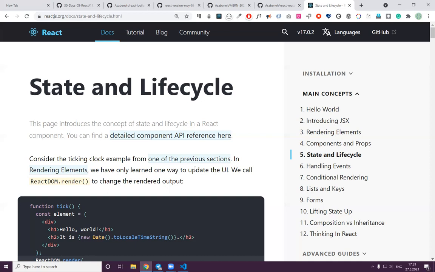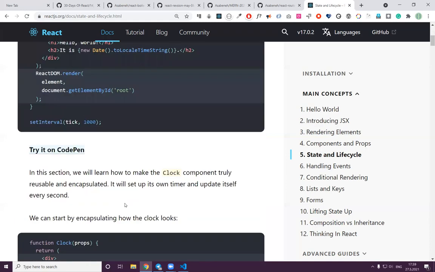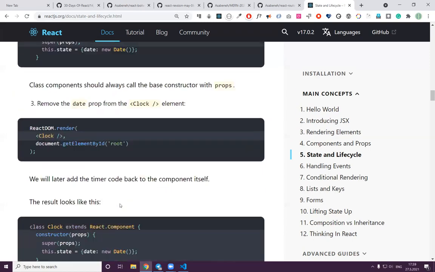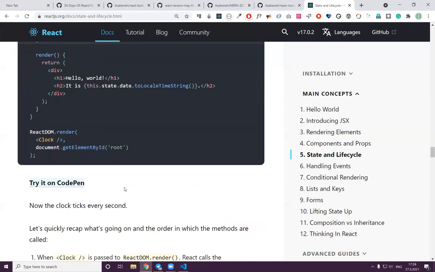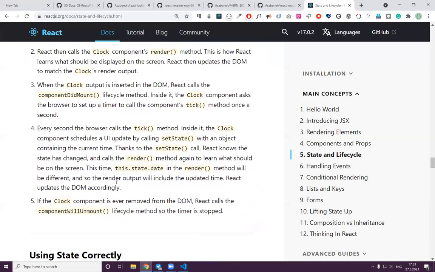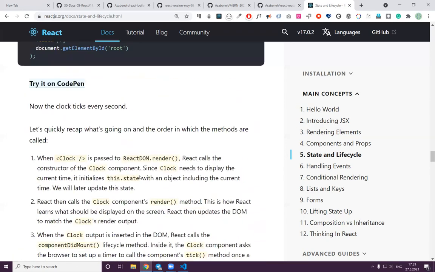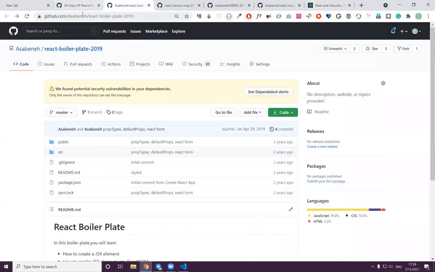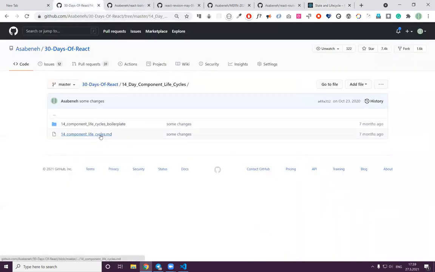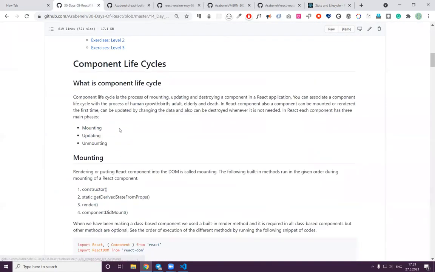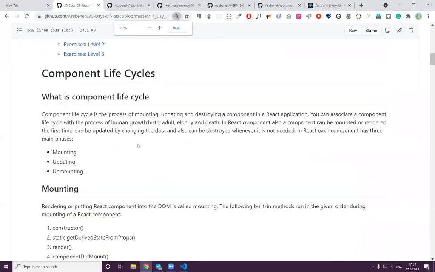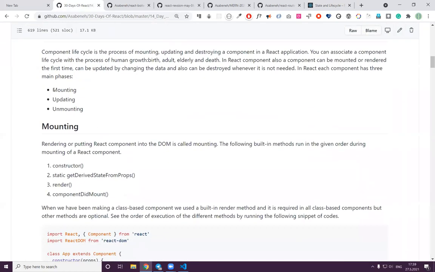And when it comes to React components, there are three stages of lifecycles. I think the mounting, updating, and the unmount. Okay, I think it's better maybe if I just go to my documentation instead. As you can see here, there are three main lifecycles. What is mounting? Mounting means actually coming to existence.